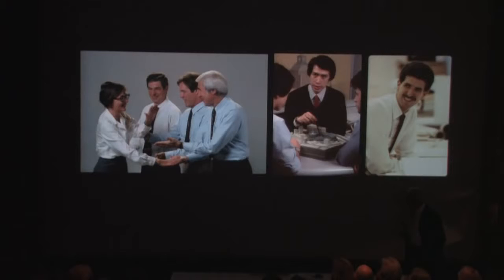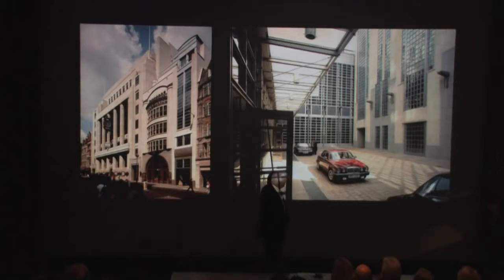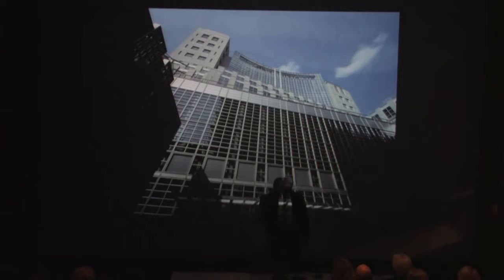And this was Goldman Sachs in London, in the oldest part of London, with the oldest bar in London back in here. These are all landmark buildings, had to be saved, and they became the entrance to Goldman. You can tell it's an investment bank by the car. To the courtyard at this point, and then we try to reflect light from above down into the courtyard when it was sunny in London. We're now studying expansion for Goldman in this area.